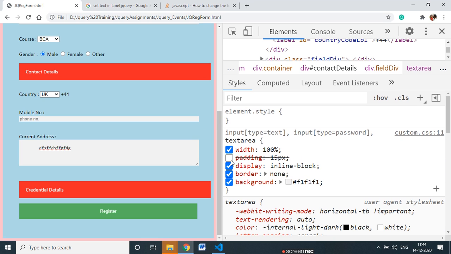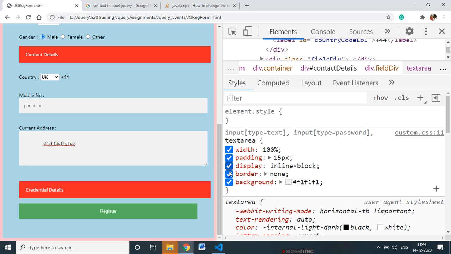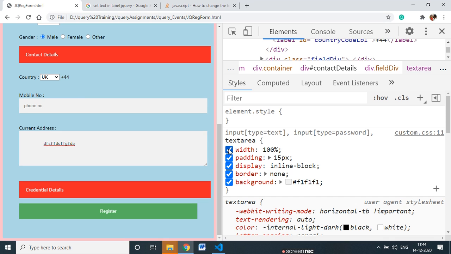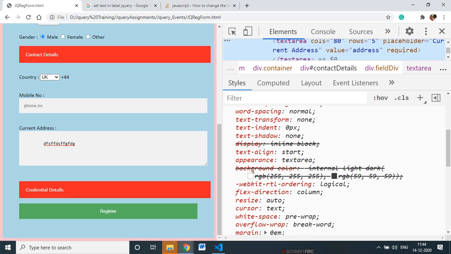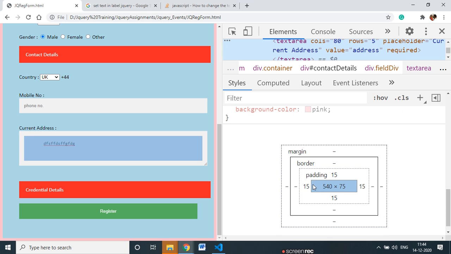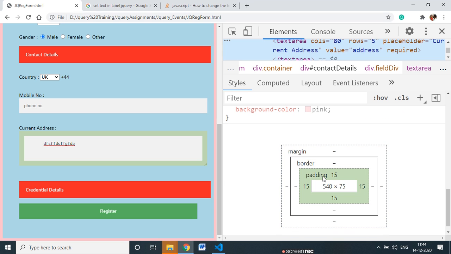Let me select a particular element, the text area. You can check here, see, padding is there.